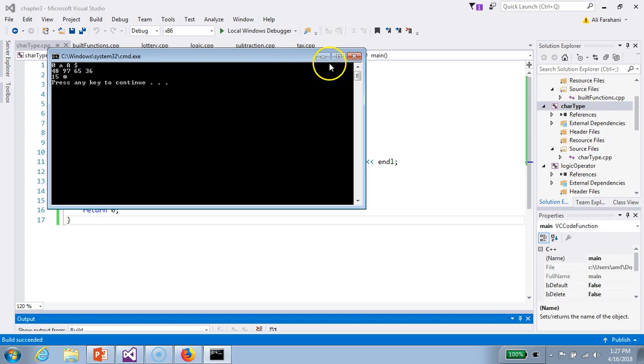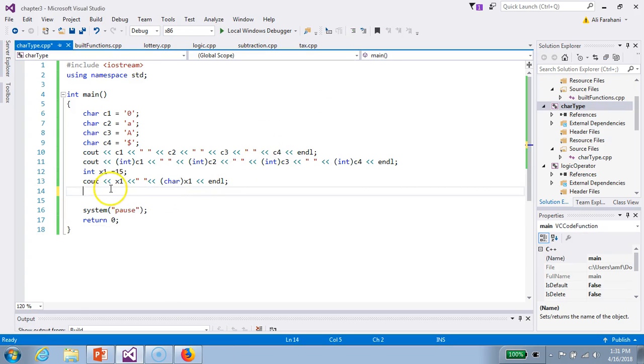That's the representation. Now I can also combine 2 characters. For example, I can combine C1 and C2. In this particular case, their integer equivalents are added: C1 is 0, that is 48, will be added to C2, which is 97, the equivalent of lowercase a.